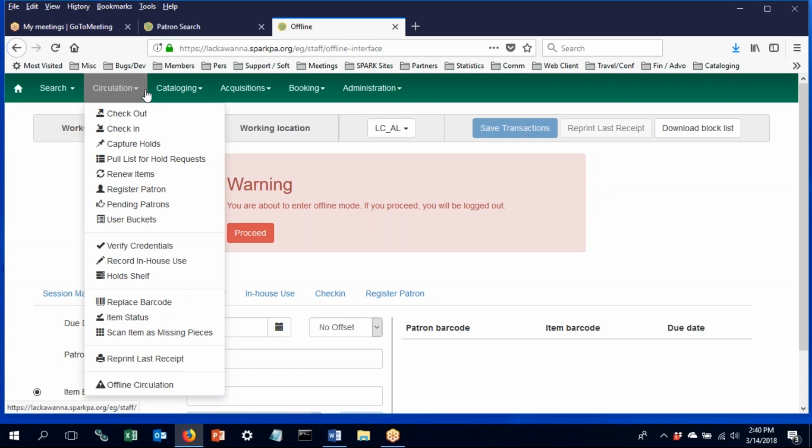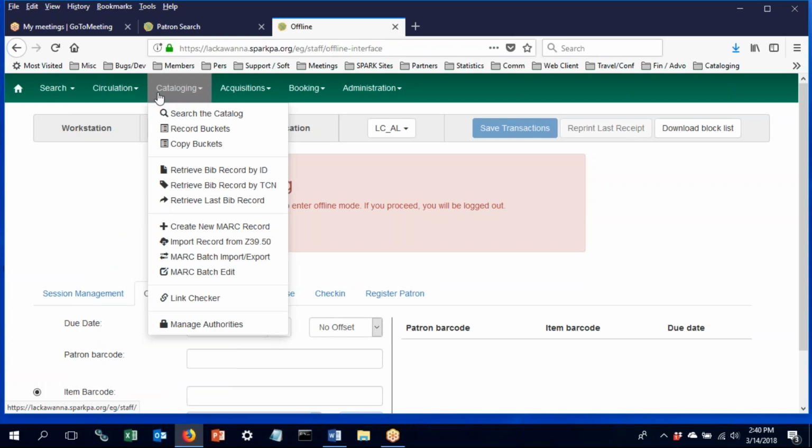Okay, so circulation pretty much the same, except for the ones I showed you. Cataloging, I won't go into that right now. Well, actually, a couple things I want to show you. Let me show you cataloging just briefly, because there may not be many catalogers out there. It's the same. You can see it here. Not many things are different. I'm not going to go into detail here. Not too many things to do. The copy editor looks a little bit different.